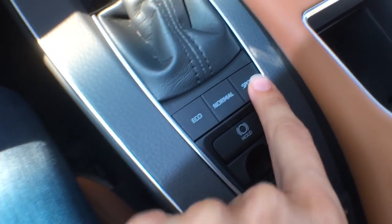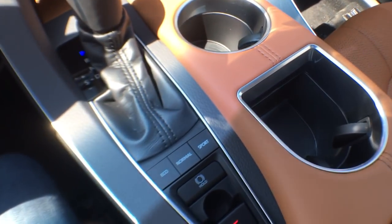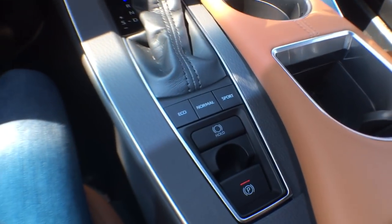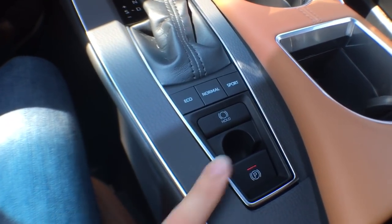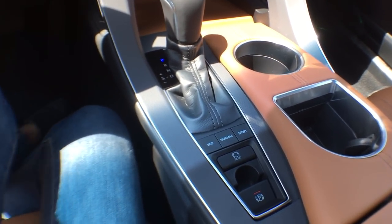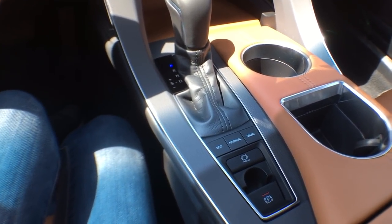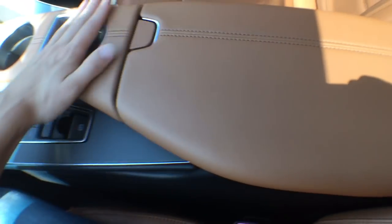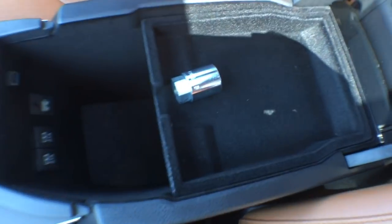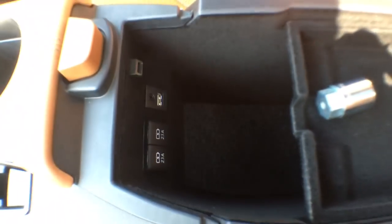You have your driving modes down here — Eco, Normal, and Sport mode — definitely worth trying on a test drive. We also have a parking brake hold feature: you activate the electronic parking brake hold, and when you're sitting at a long red light you can take your foot off the brake — your car won't roll but the engine keeps running. Simple but very convenient. The center console opens with a flush button and has a removable tray on top, plus two USB chargers, an auxiliary input, and a USB input inside.